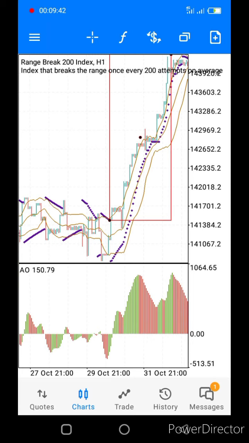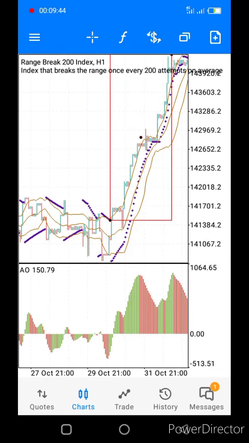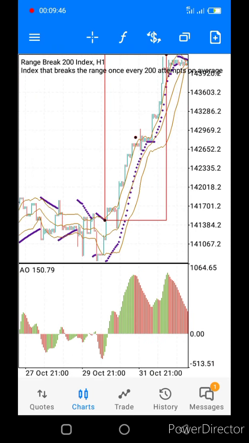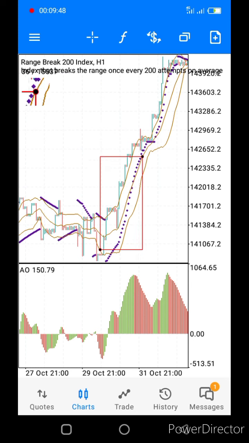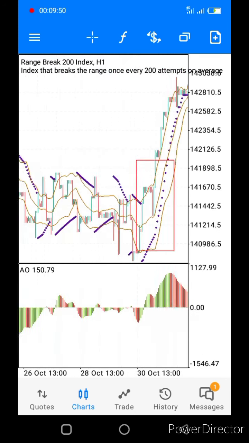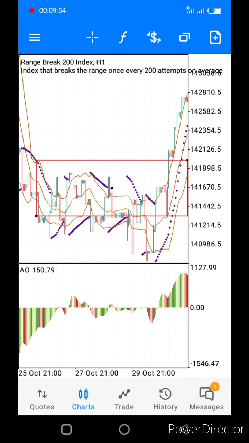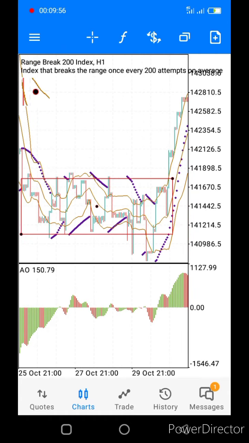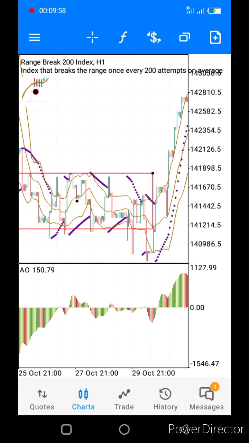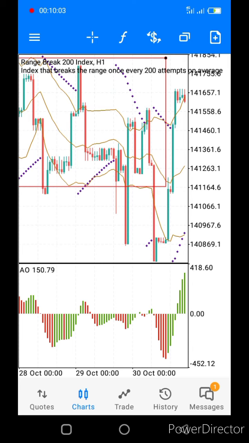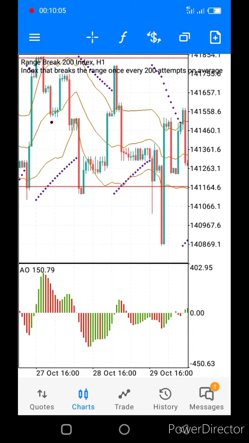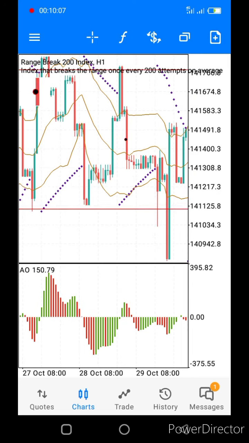So you can see that we have another ranging market around these zones. We have another ranging market here. Another ranging market here. What do you do? Switch to another asset. See, this noise will fade away. Are we together? But let's try as much as possible to see what happened here.